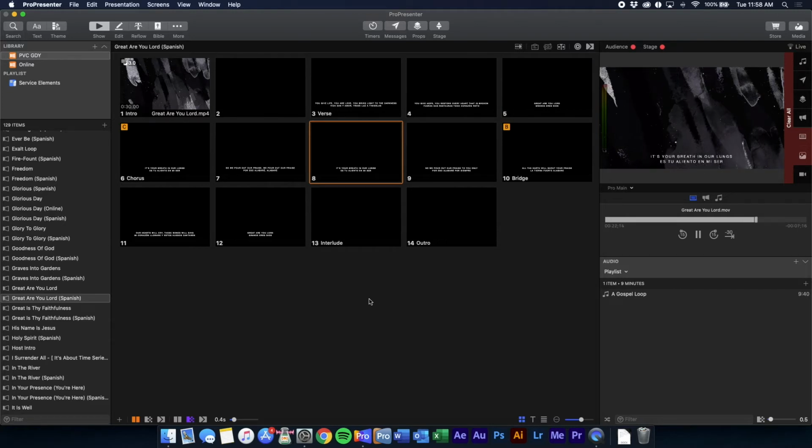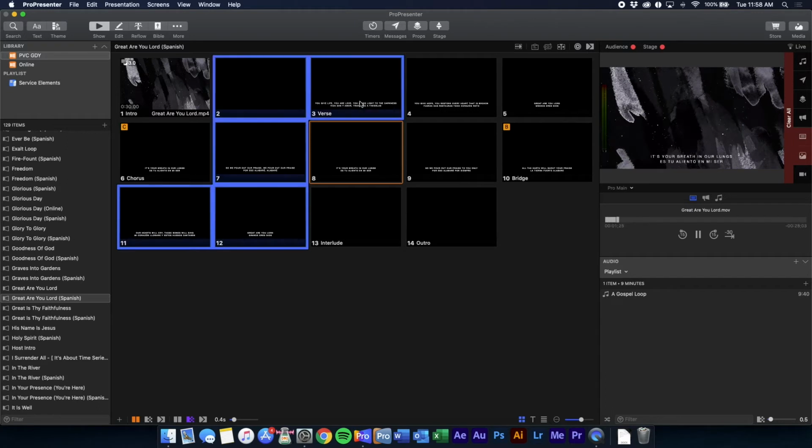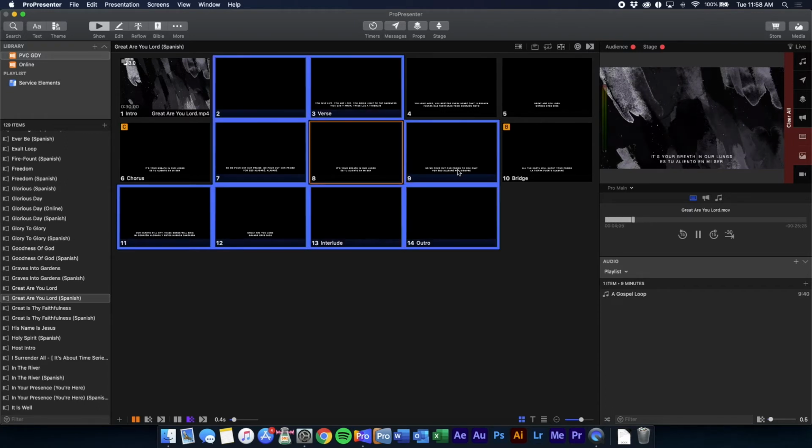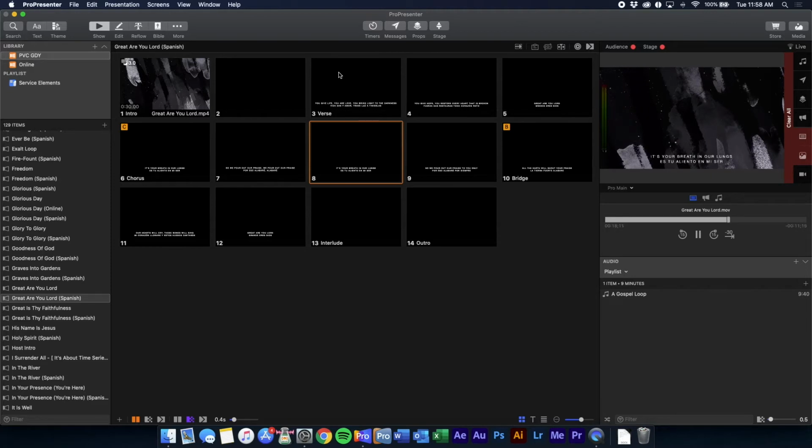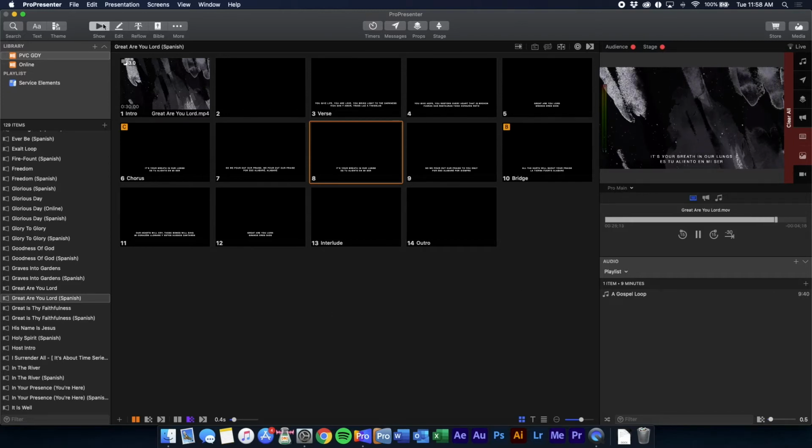If you want to select a slide but not fire it, you can hold the command button, or if it's on a PC, you'd hold control. You can click, and it'll highlight it in blue. You can select multiple at a time. With this, you can hit delete to delete slides. You can move them around, that kind of thing. But yeah, that's the gist of that. Any questions so far? No? I'll get to that in a sec. So that's the presentation show tab.